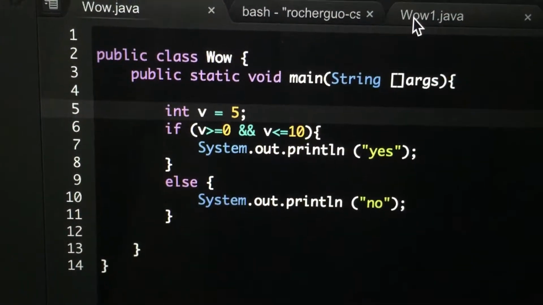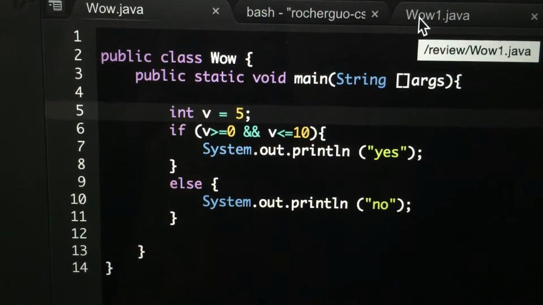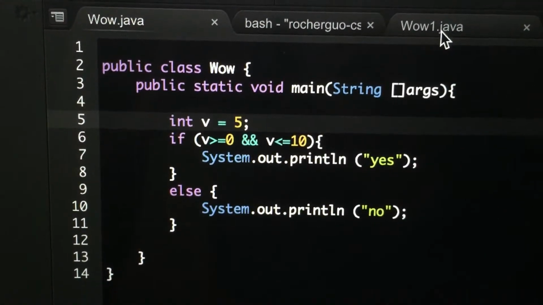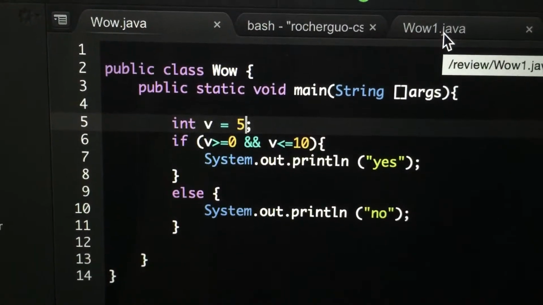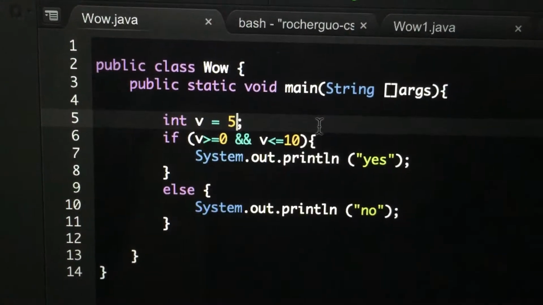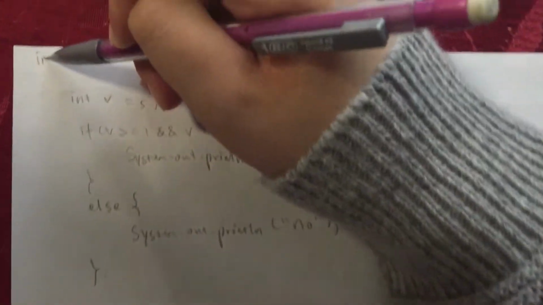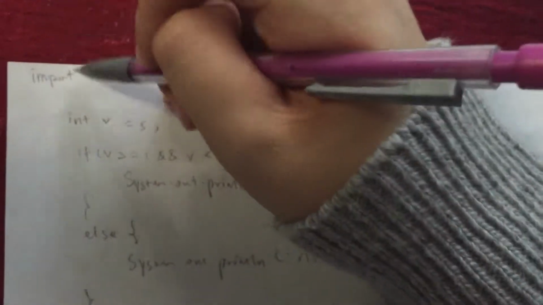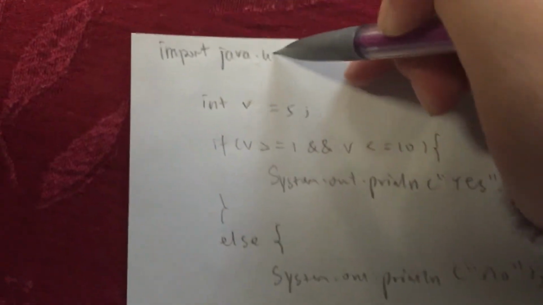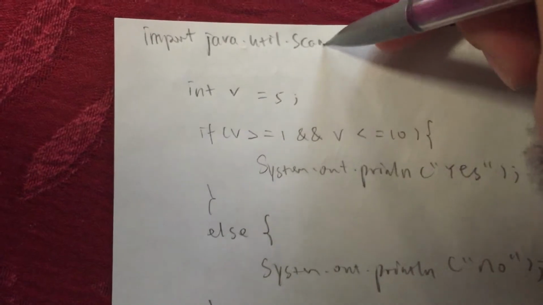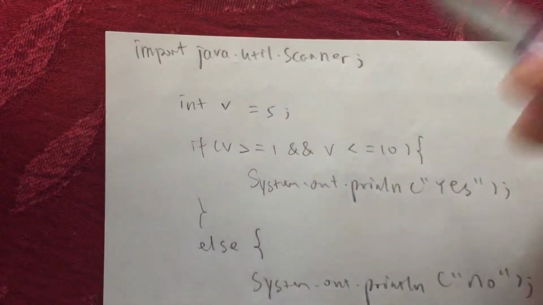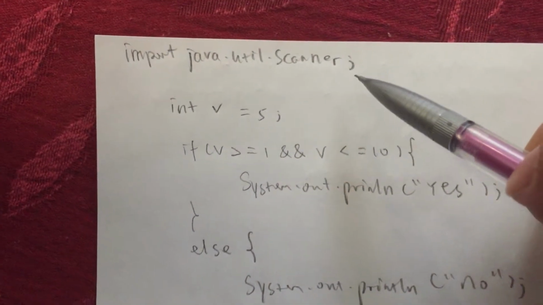The harder version of this question is for the user to enter an input as v and then validate the input. To do so, you need to import the Scanner class first. This one is done outside the class.